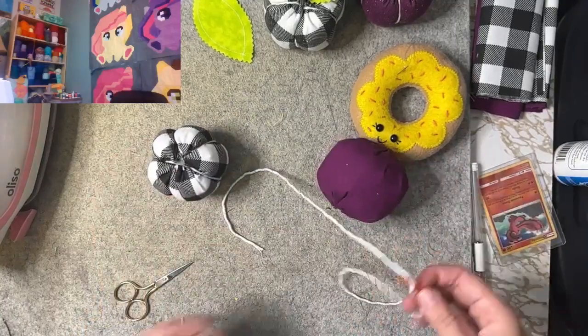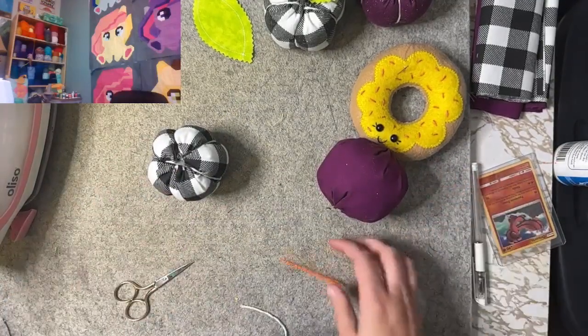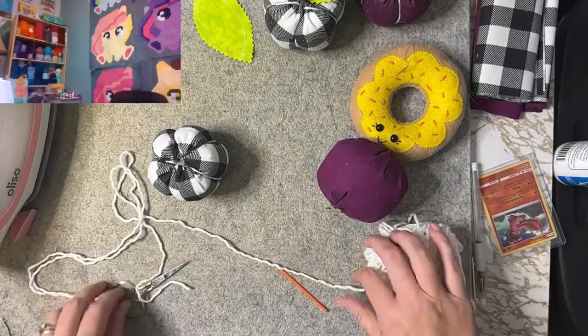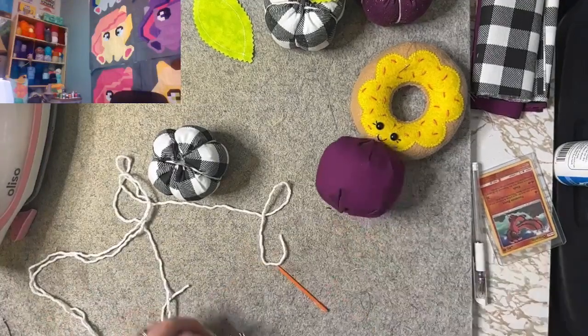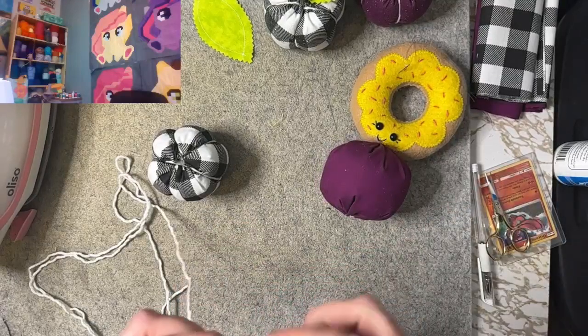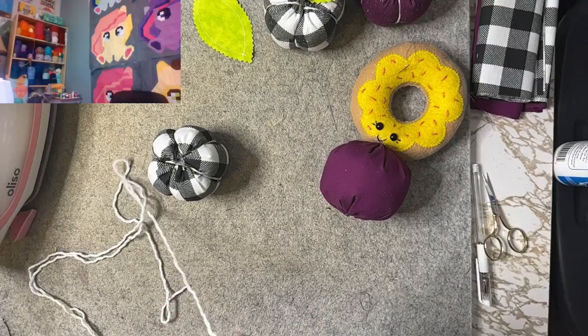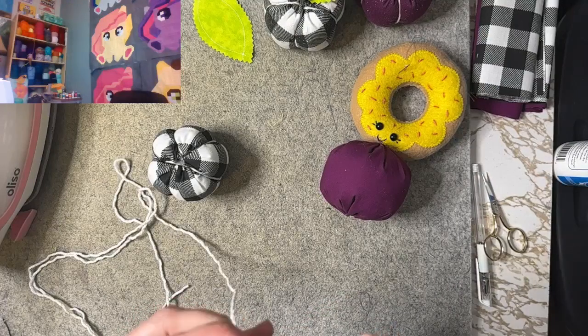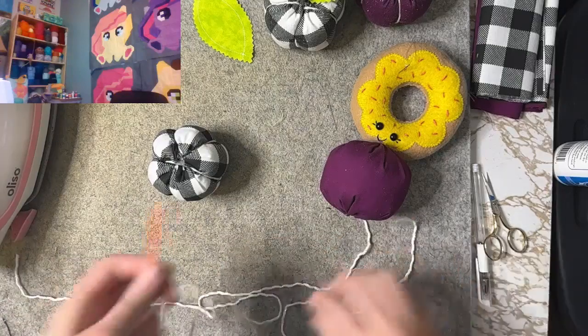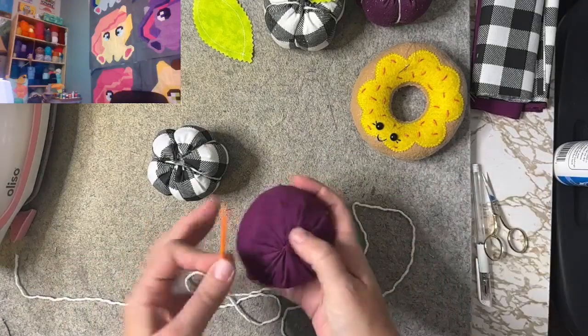So we're going to do the same thing with the purple, and I don't think that's going to be enough, so I'm going to grab another piece on the safe side. All right. And here's our bottom.